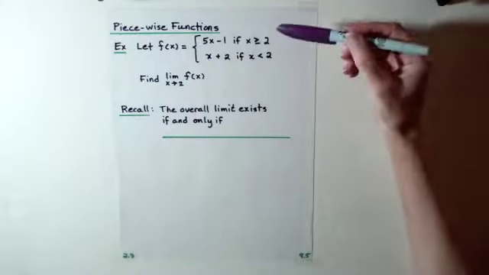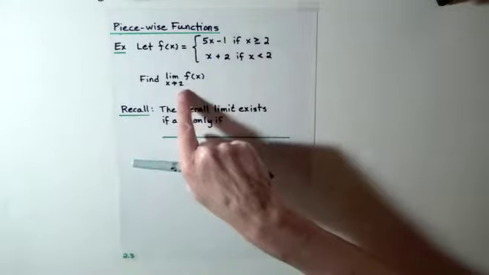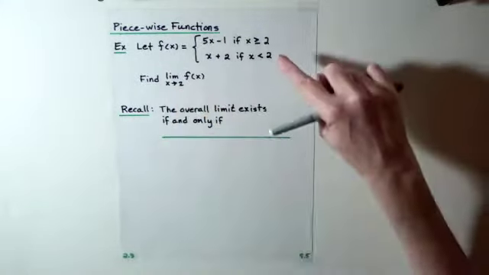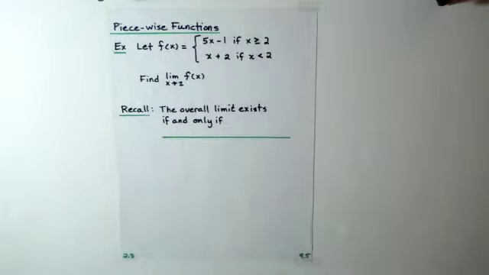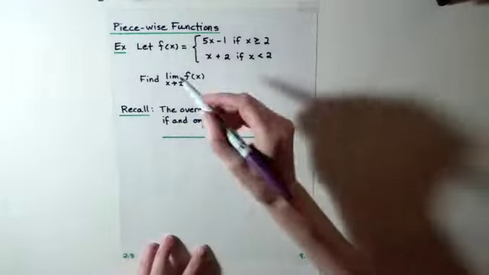And notice that the place we're asked to find the limit at, x equals 2, is exactly the place where the function switches rules. Okay, well, let's try to do this without having to graph it, because that's a lot of work, although I will show you the graph at the end just so that you have some feeling for what was going on in the problem. We want to find the limit as x approaches 2 of f of x.